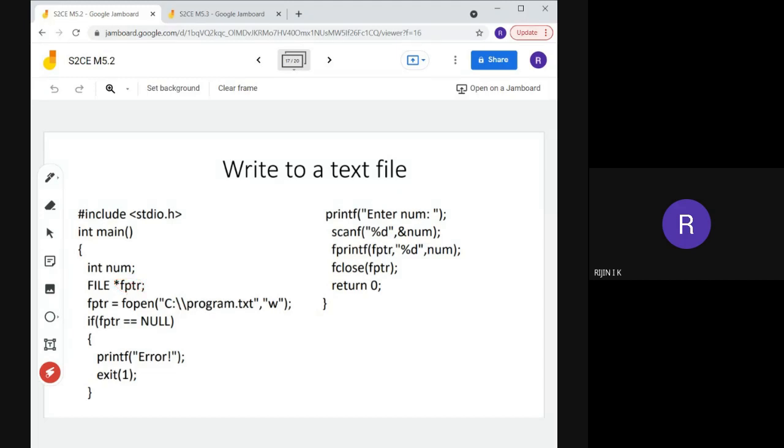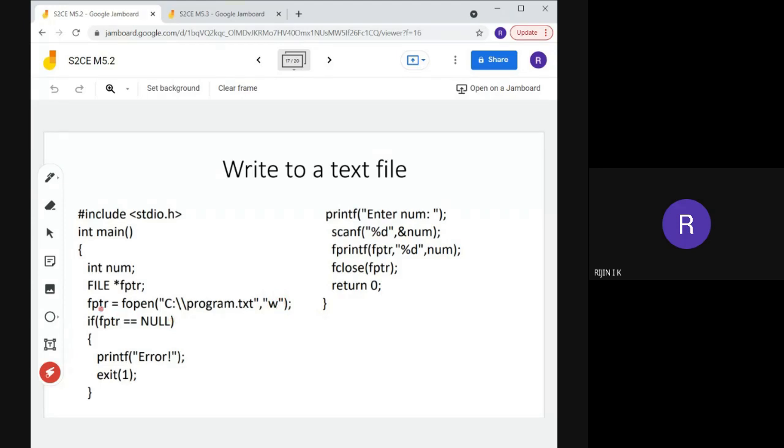Then after that, you need to open the file. Here we need to write something to the file. So for writing, we need to open the file in writing mode. Only then can you write the content. So for opening the file in write mode, we need to specify the mode as "w". Now we can open the file.